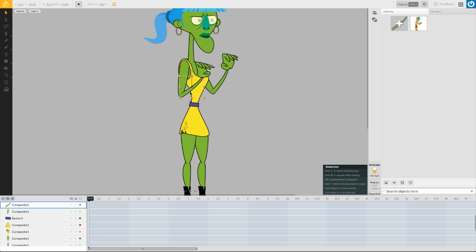We'll do the same for the lower arm. We'll do the same for the hand. Put it at the wrist. Let's go with the back arm. The back hand.